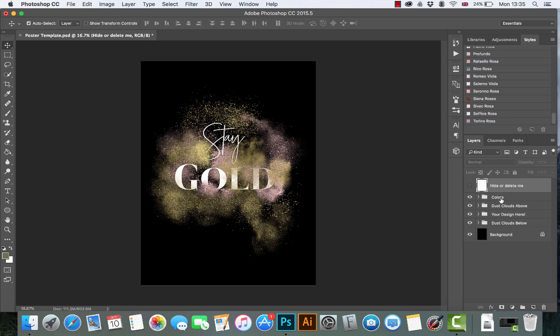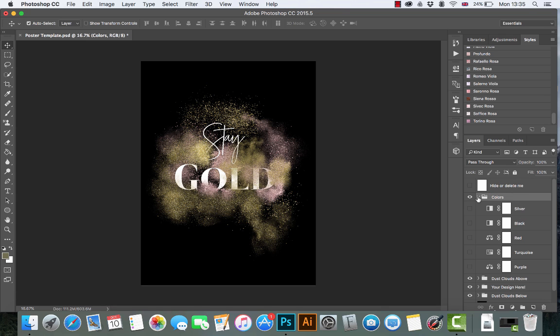So you have a couple of options here. You've got the colors, and these are just some basic color filters that will influence the entire design. So you could make it silver, and there's a different kind of silver as well. Got some red, turquoise, and purple.